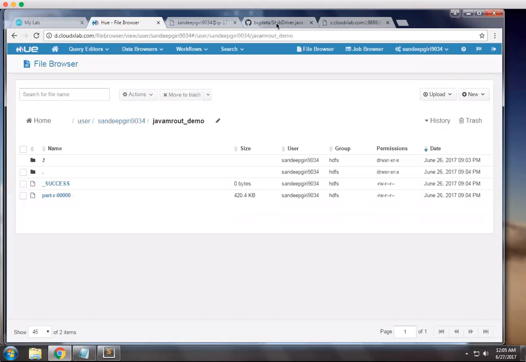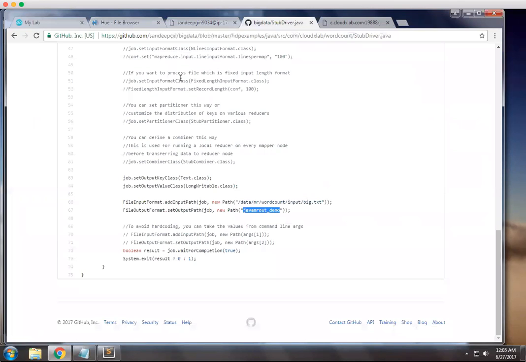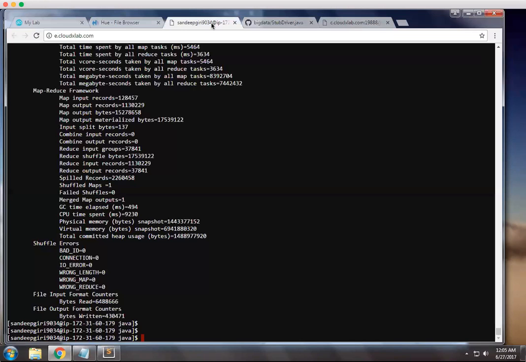How did we do the changes? We went to the GitHub repository, made the modification by clicking on edit inside the browser, and committed the code. Then we went to the console and pulled the repository since we had already cloned, compiled it again, and executed the Hadoop jar. So that was a quicker way of doing minor changes.